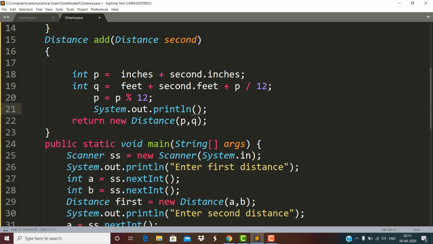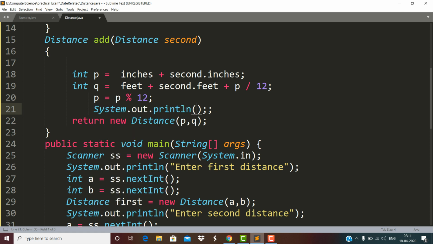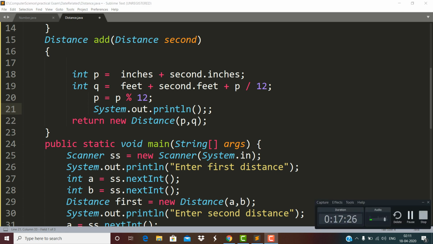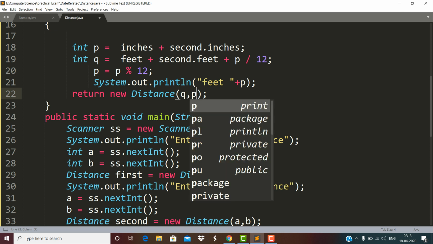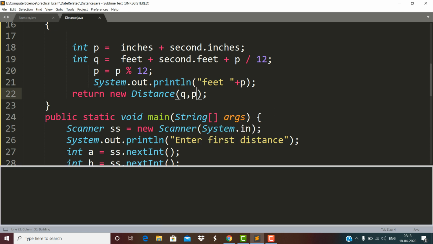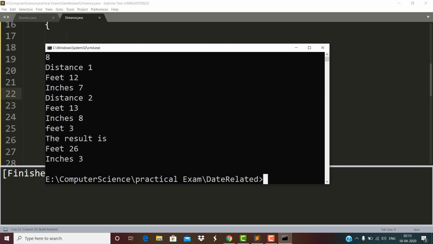You see that here feet is like this. Why was it not coming? Because p represents inches and q represents feet. So here it is q comma p. Now it will work. It is 12 feet 7 inches and 13 feet 8 inches.